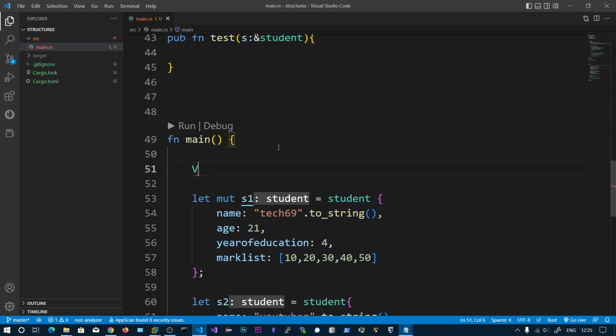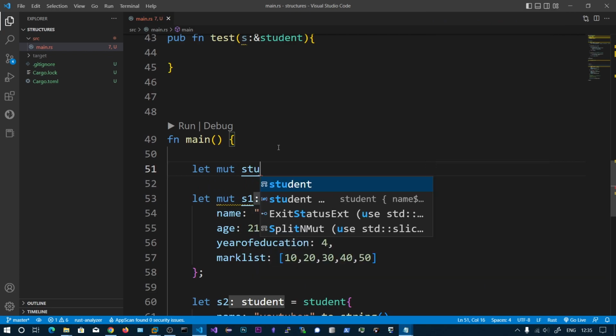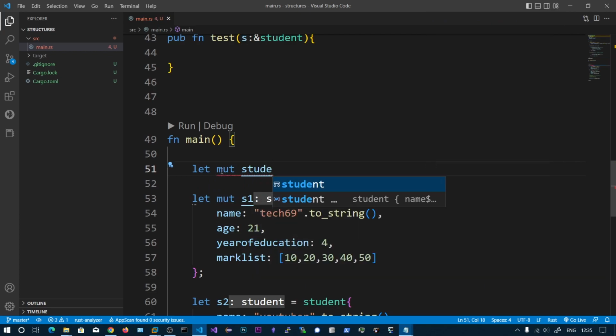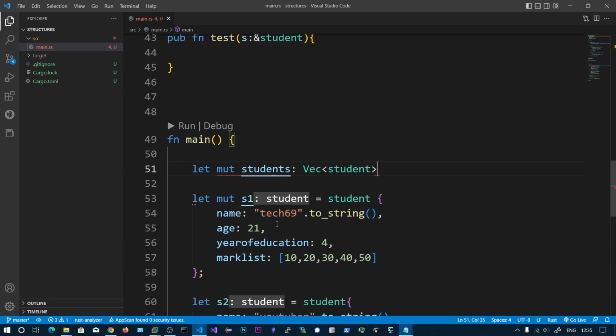You can also declare a vector. Let mut, let's say I'm going to store all of the student objects into one variable, so we can use a vector for that. So vector of type Student. Since I want to store the student structure objects, I want to declare a vector of type Student. Now we are going to say Vec::new.